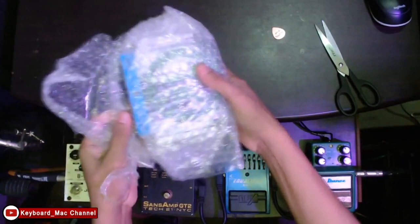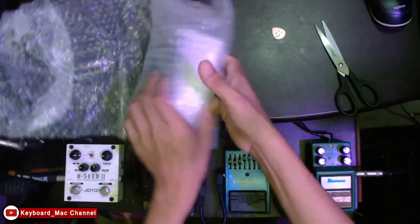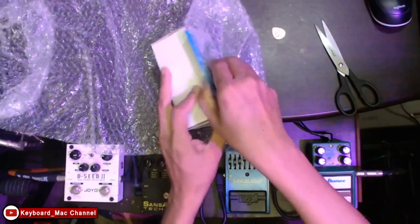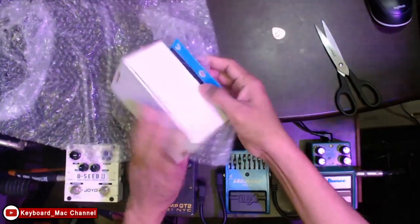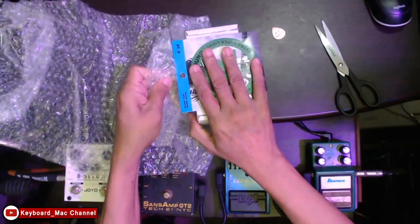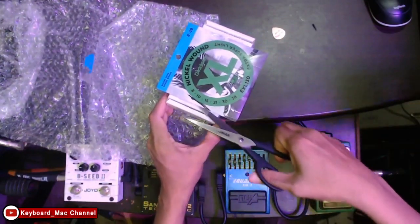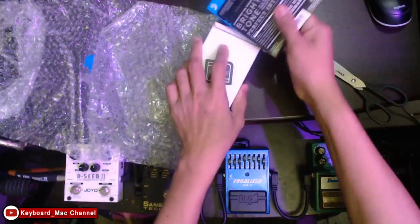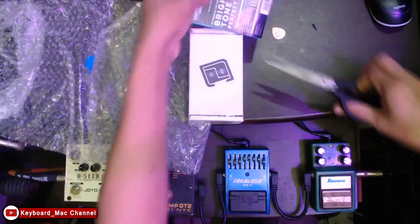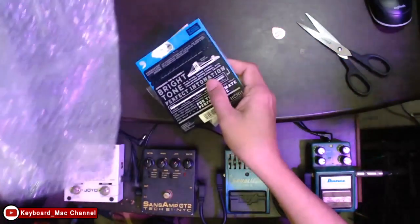It's a bit expensive there in LAZADA. I got this with the price of 6.3k, I guess. 6.2. I also ordered, so I sacrificed one set of guitar strings. I was supposed to have two sets of this, the D'Addario 8s, but since the price was a bit high, I just sacrificed one.